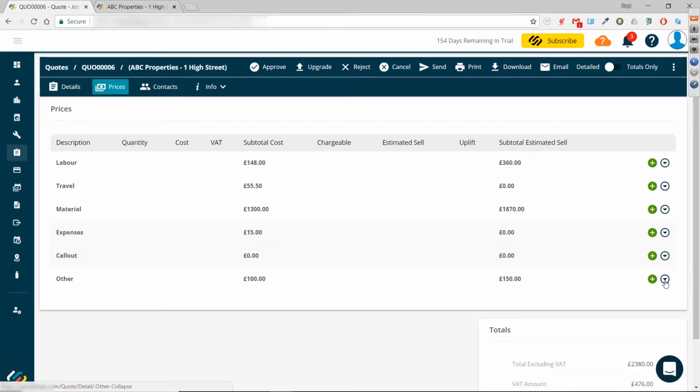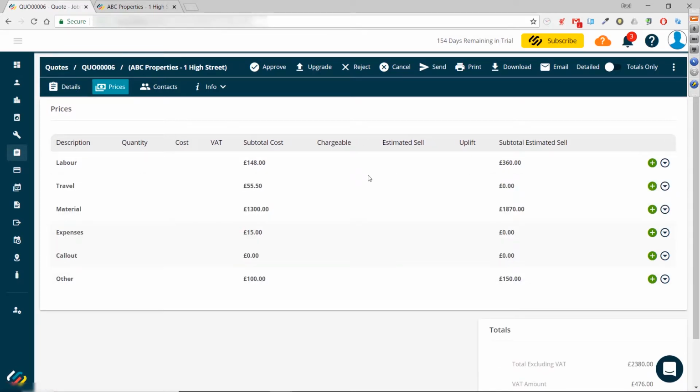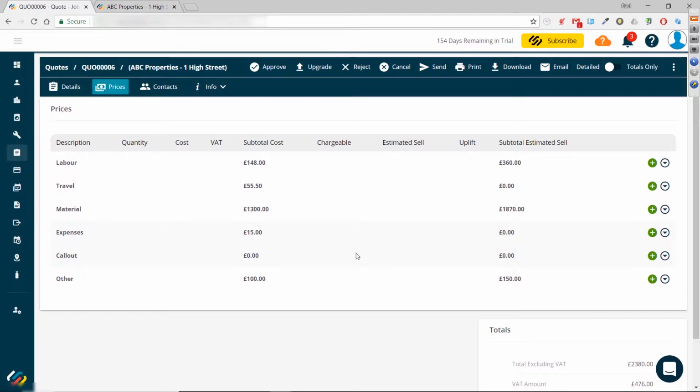So, a couple of things on this. There's no limit in what you can put into each of these sections, guys. You can do whatever you want in here, make chargeable, non-chargeable, whatever you want to do. Always checking my running total as I'm going through.